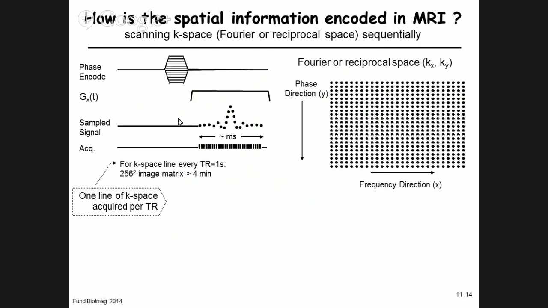But if one has to repeat this measurement 256 times, then this means with a TR of 1 second, the measurement time is 4 minutes. So that's why when you go into any MRI and it goes bzz, bzz, bzz for 4 minutes, that's essentially the filling of the k-space matrix being done with the phase encode gradient incremented every TR seconds. And that's why MR scans are the way they are. And basically, the take-home message of all this is MR scans take long and they're motion sensitive, therefore.